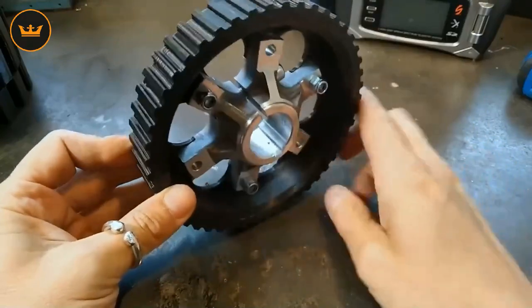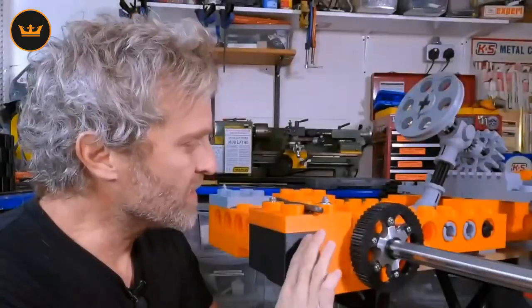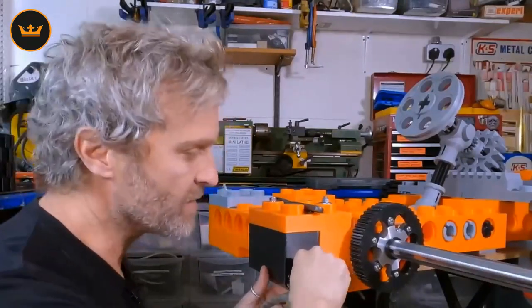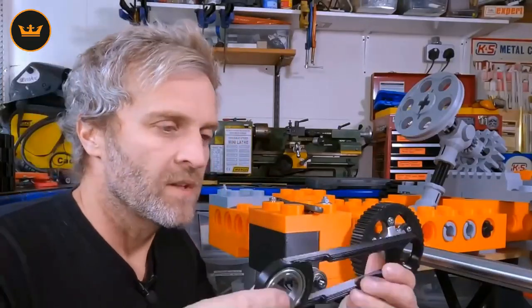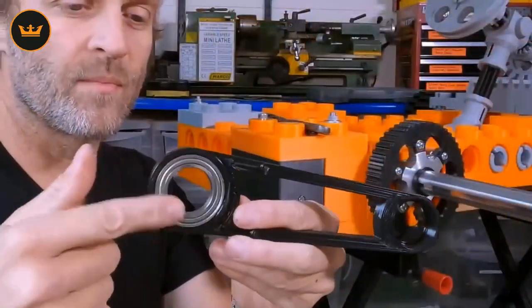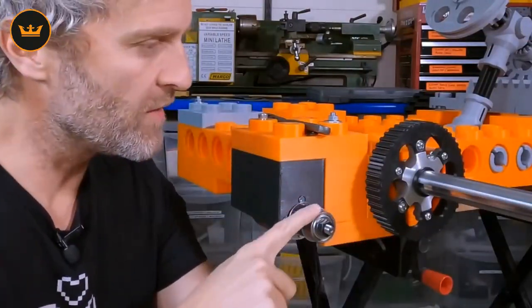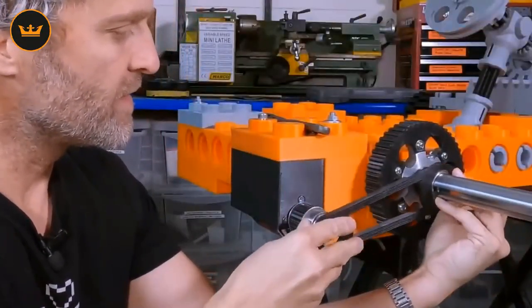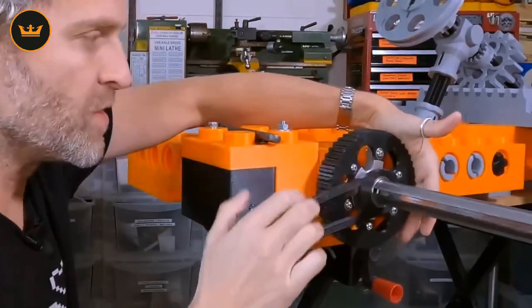The key way and these bolts give a really strong fix to the axle. When the belt is under tension it's going to want to pull the motor and the whole shaft towards the axle, so the solution I've come up with is to add a belt tensioner here — a 30mm bearing in this end — which takes a 10mm bearing sitting on the other side of the motor shaft. Put this on here and it goes over the end of the motor shaft, keeping everything parallel so when the belt is tensioned up it can't pull in too close to the axle.